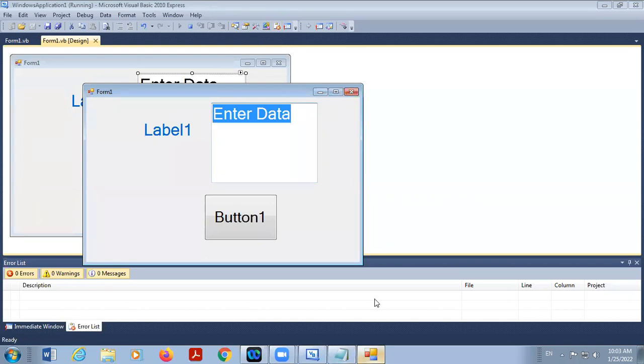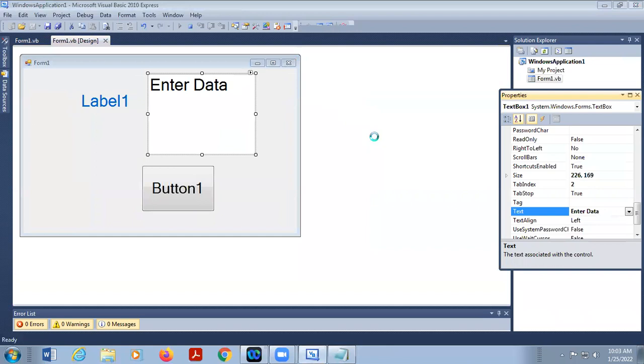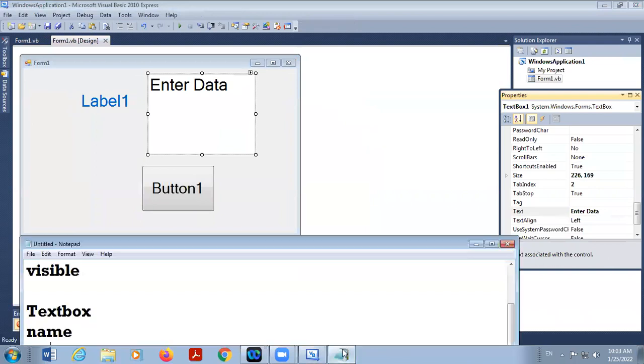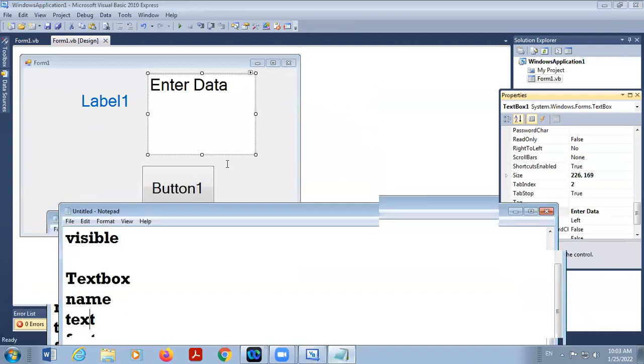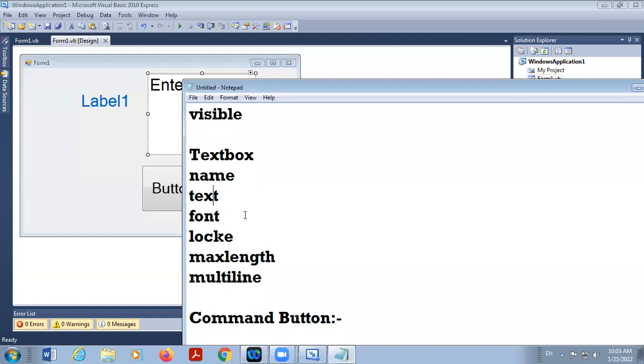Next is Font. By using Font you can increase the size of your text, change its style, and apply bold or italic. Then there is MaximumLength, which we have discussed. After that length you can't enter data.